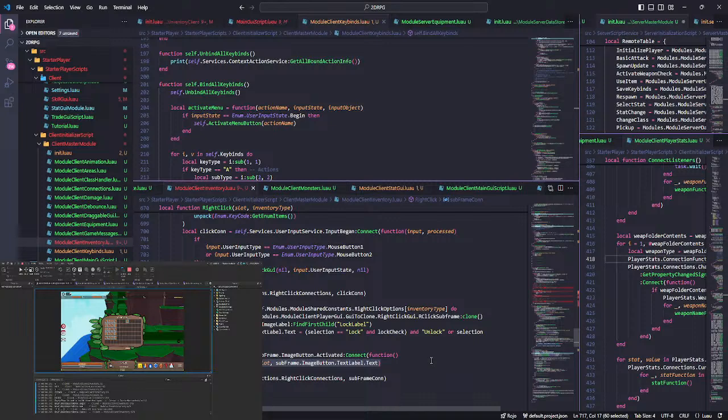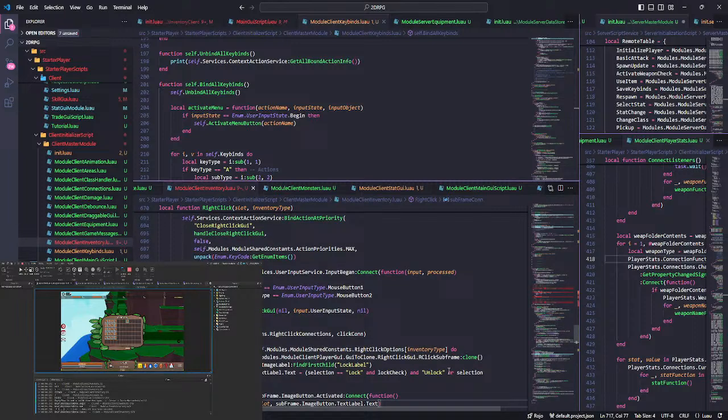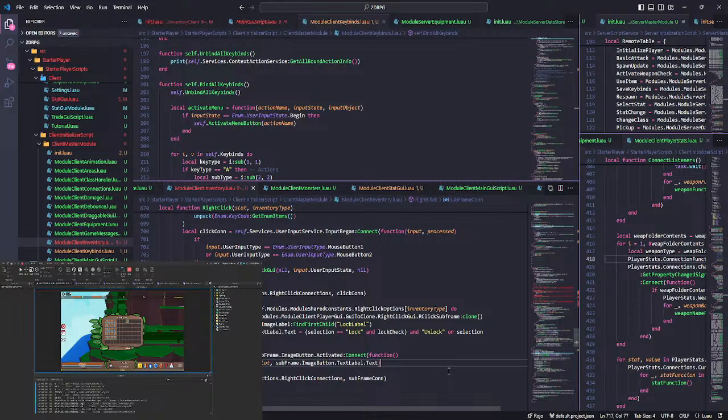So how am I going to do this? If I put both of these functions... the problem is I only want this particular one to run if I'm over that GUI. This is an annoying problem to have.